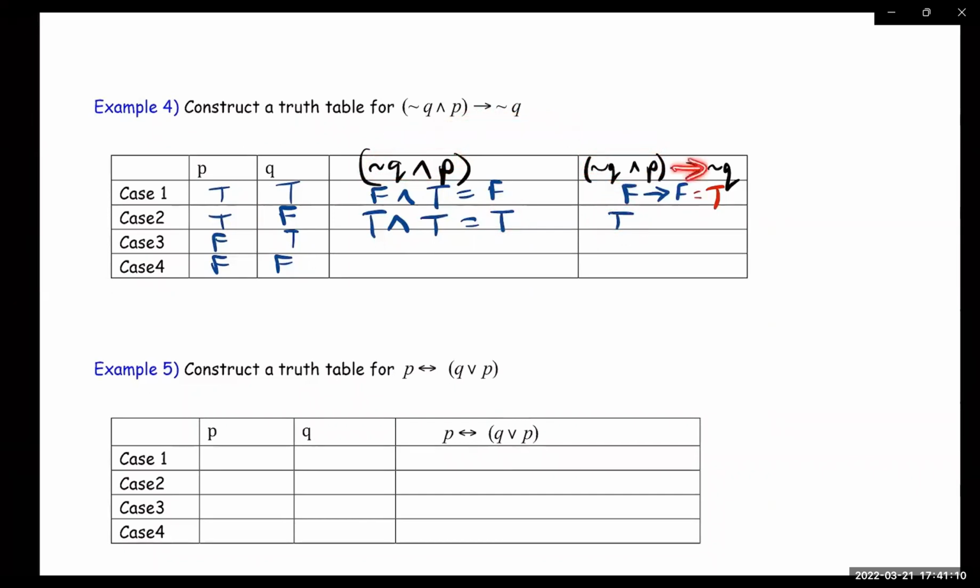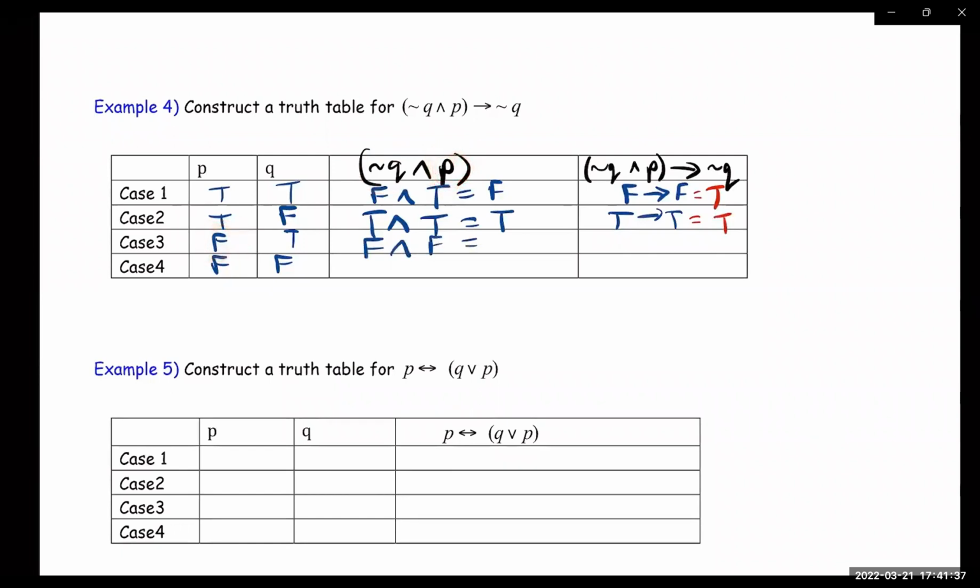All right, now the arrow. And then not Q. Negate Q. If you negate false, you get true. So if true, then true, what is that going to be? True. That is true. All right, got a couple more to go. Not Q. Negate T, that's F. And P, that's F again.